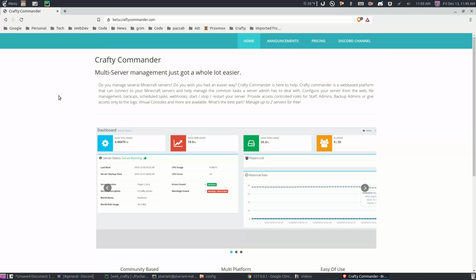It will be something along the lines of, and I haven't fleshed this out yet, you go into the Crafty program through the web panel or whatever, and you basically enable an API key, and then you'll come to this service and paste that API key, your IP address, and what port it runs on, and at that point Crafty Commander will be able to communicate with your Crafty server that you've entered with that authentication key.